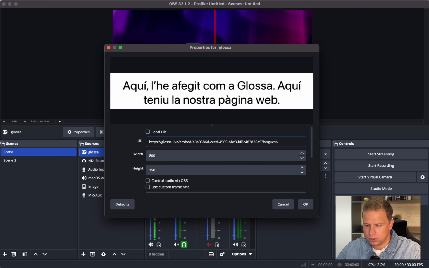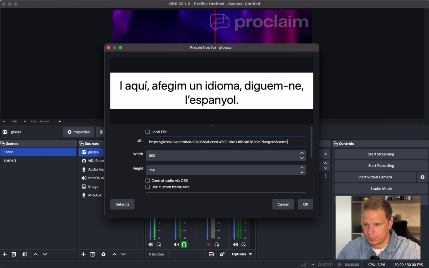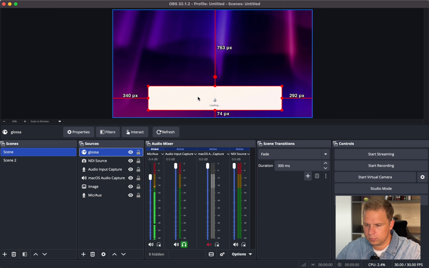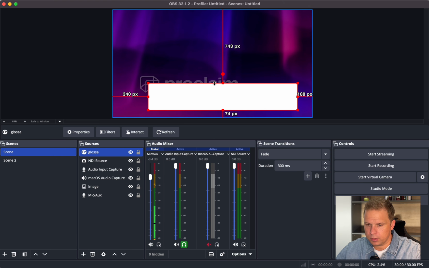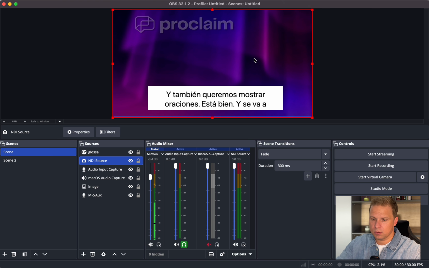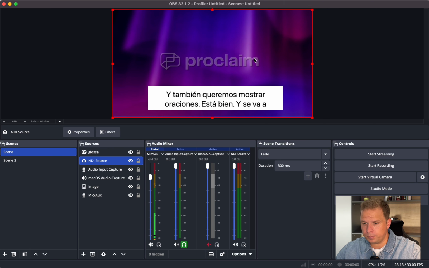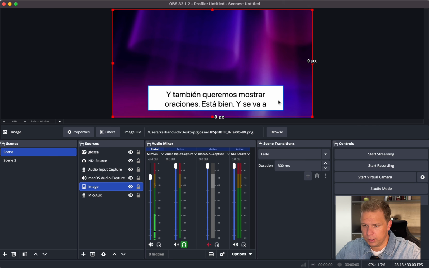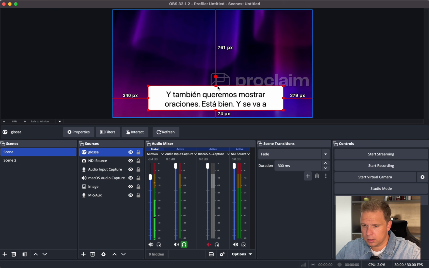And we want to show sentences 2. Okay. And it's going to reload. And after that, it's going to show you 2 sentences of what I'm saying. Let's see if we need to maybe make it a bit bigger.